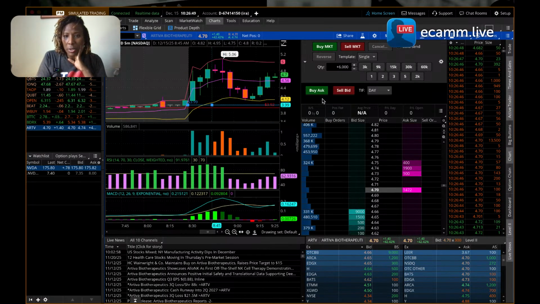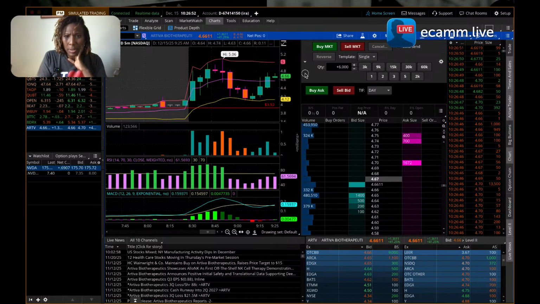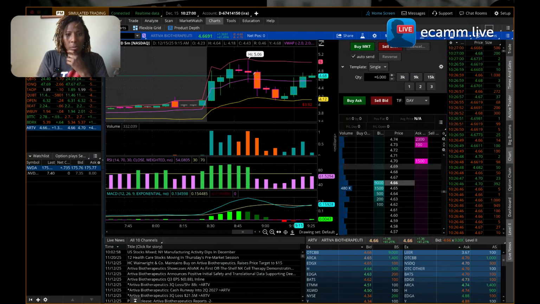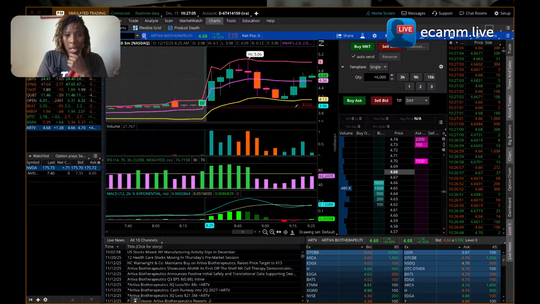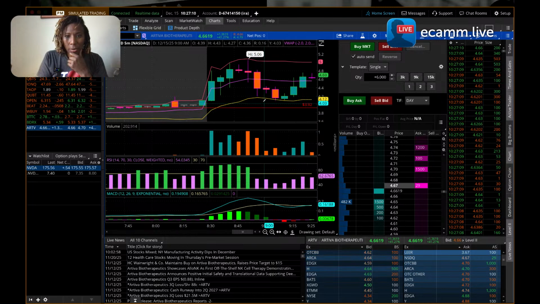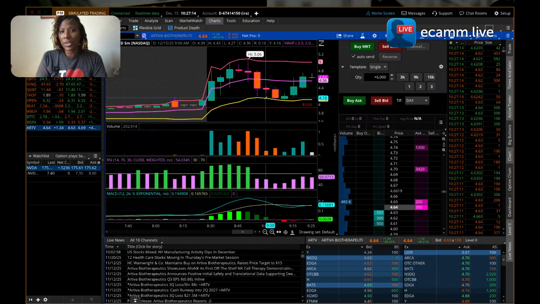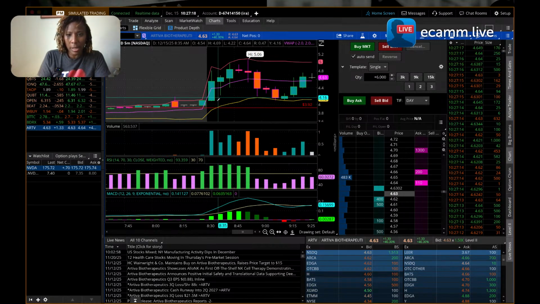What we always want to do is mark up the chart, and I mark it up in the simplest ways. We're going to put some music on here too. As you see, I put 392 as support. And then it actually looks like support is now, oh, my thing is slow. Support is about 416.